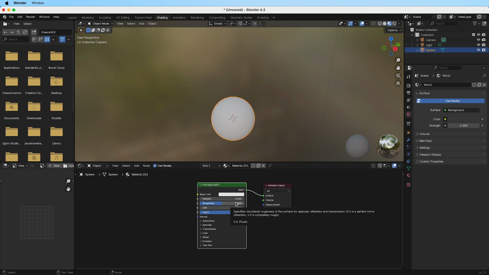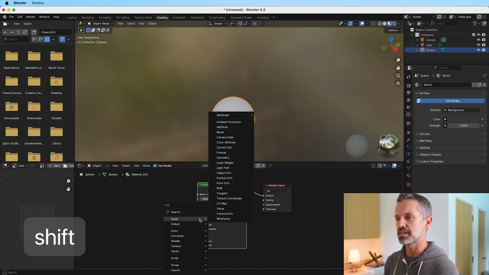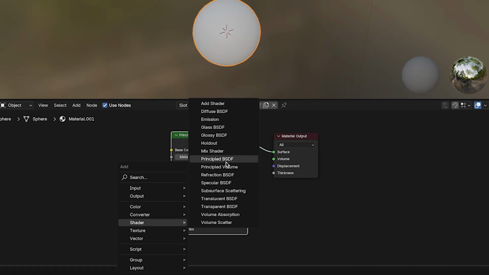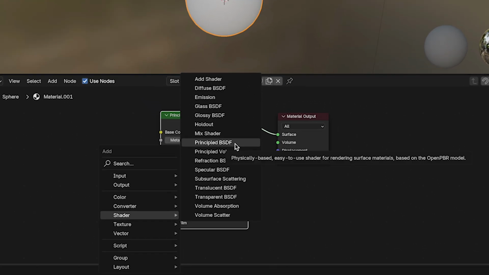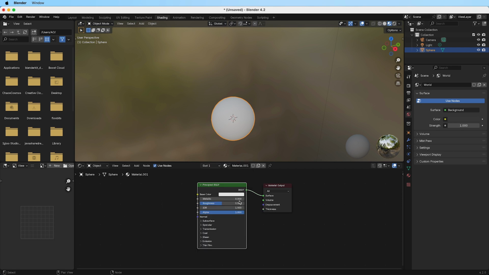And keeping with our recipe metaphor, it helps to think of it as the final dish you might get from a recipe. Now, as a quick aside, hold down Shift and press the letter A. And if you go to where it says shader, you'll notice that there are many different types of shader nodes. And the Principled BSDF is just one of them. It turns out, though, it's the only one in the shader node category that you need to worry about at this point, and it'll probably be used for a majority of your material needs going forward. So you can go ahead and hit the escape key here to get out of that menu.